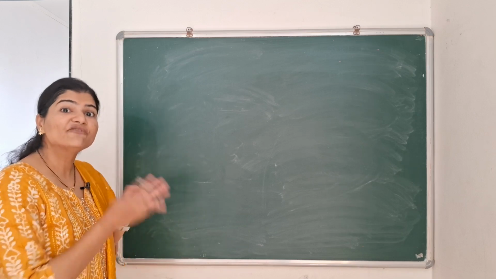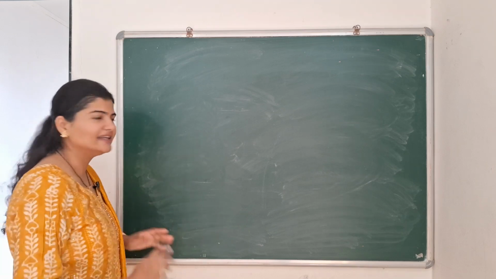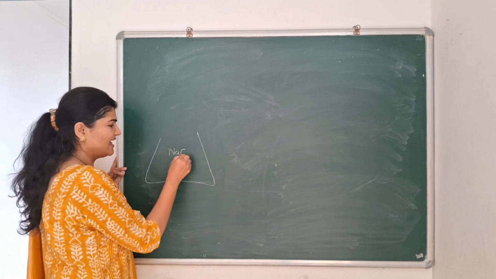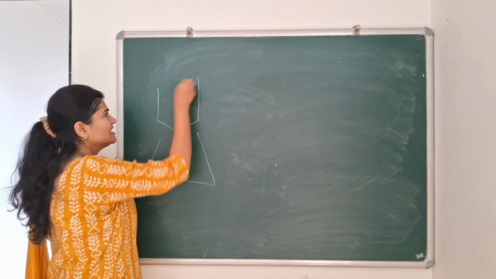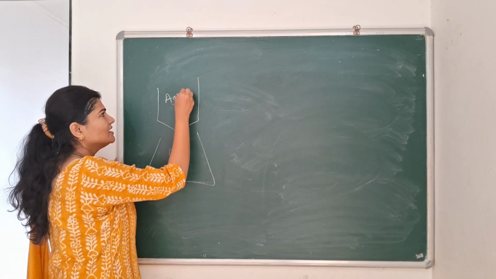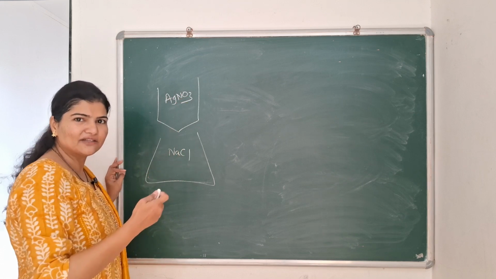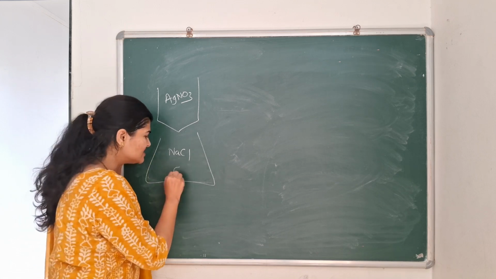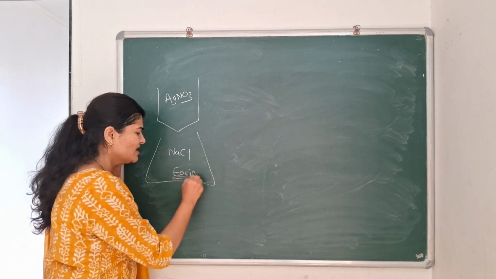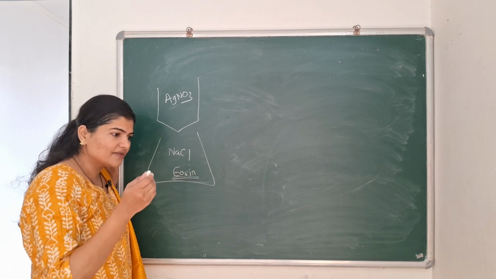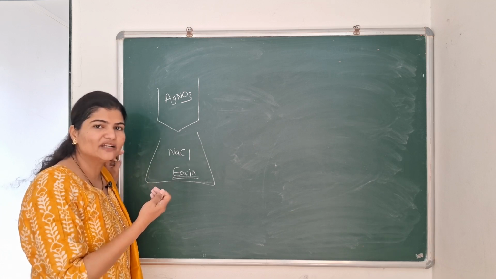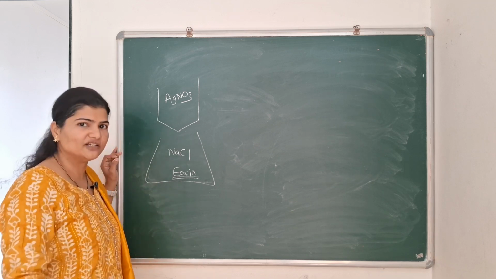Let's discuss the Fajan's method of endpoint detection. Here also we will take the same example, sodium chloride as our analyte and silver nitrate as our titrant. Now Fajan's method is a direct way of titration where we will be using eosin as our indicator. The principle underlying this kind of endpoint detection is somewhat different.